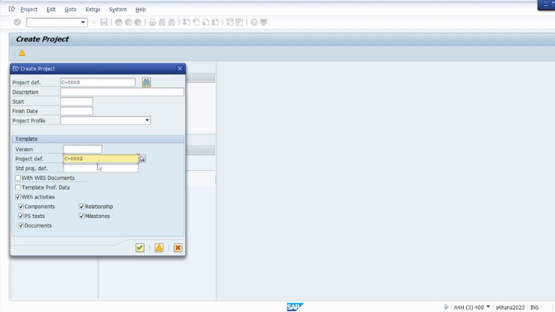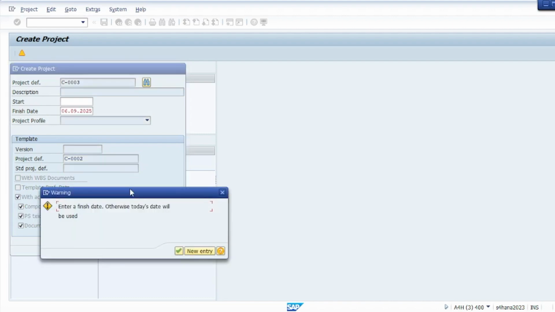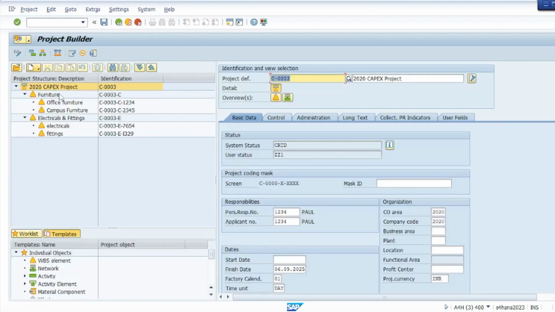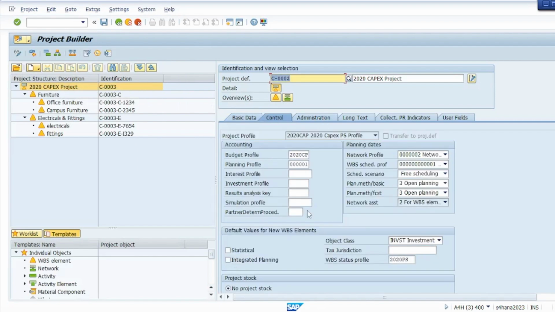If we copy with the reference, I think it will not update the investment profile, but let's find it out. I think investment profile is updated on the line item level. And you can see the investment profile did not update. 001 is the one that we used, so we'll just update it quickly.